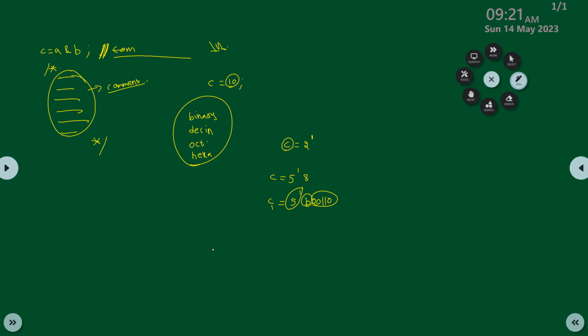Let's say I write C is equal to 7 tick O 22. The tool will allocate 7 bits of memory to represent the octal number 22.